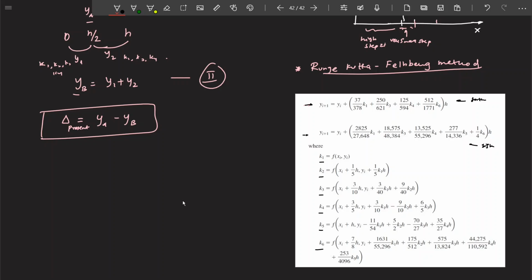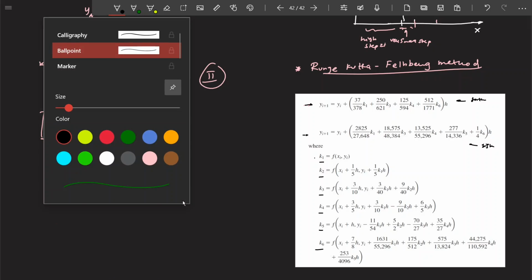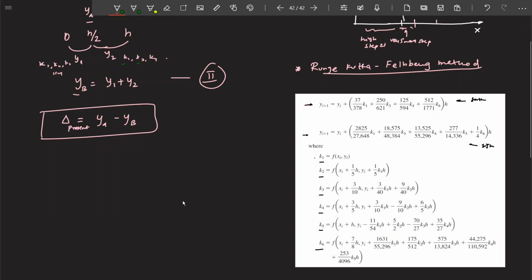So this reduces the computational cost, and the number of function evaluations. If you see how many function evaluations you're doing here, 1, 2, 3, 4, 5, 6, 7 function evaluations. But here you're doing 1, 2, 3, 4, 5, 6, 7, 8, 9. So the number of function evaluations here is more and here is less. This reduces the computational complexity.